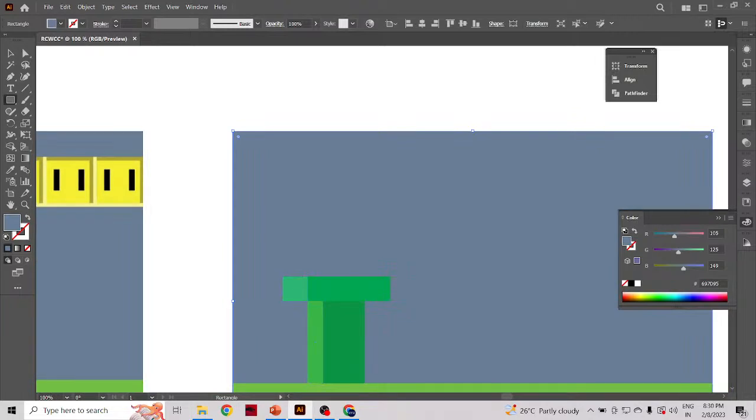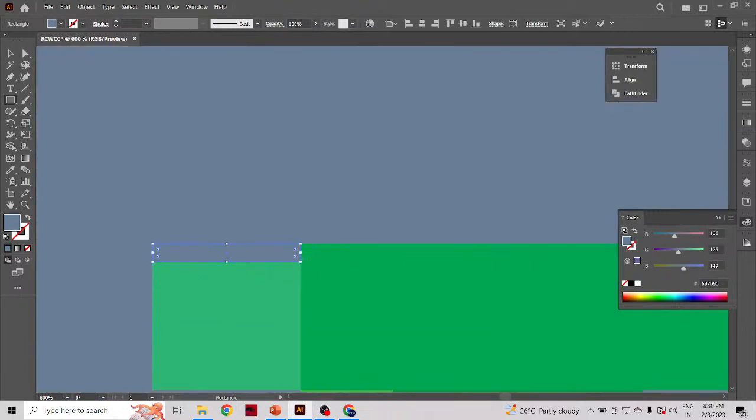One here, two, three, and four. Now I am zooming in so much so that I am able to see the difference and work with the minor parts. So now I have drawn a smaller rectangle.